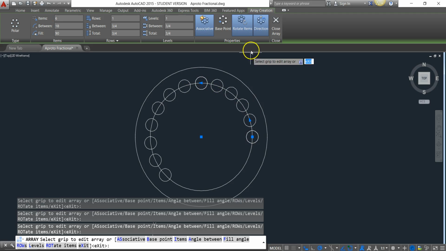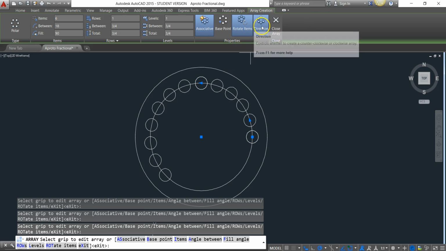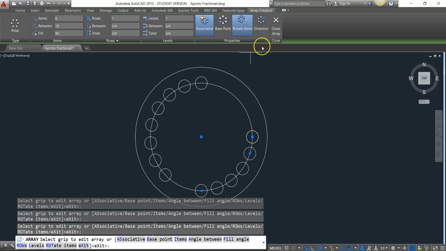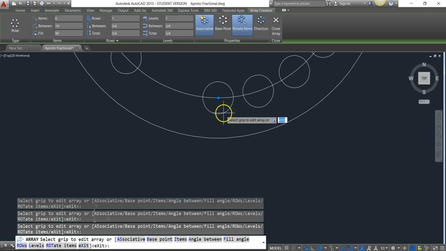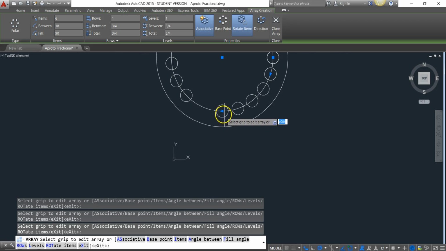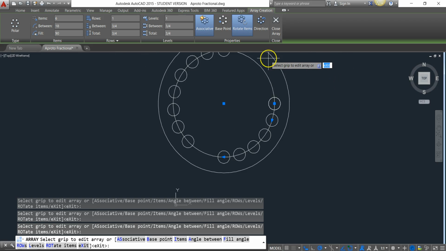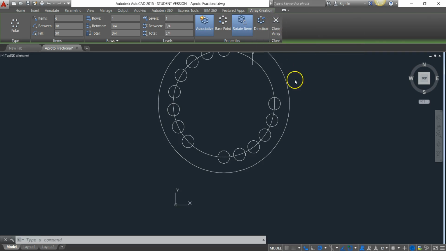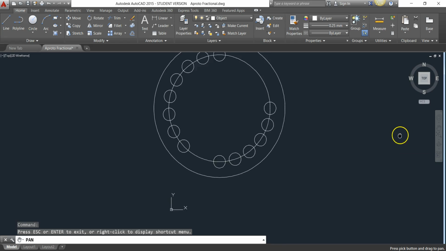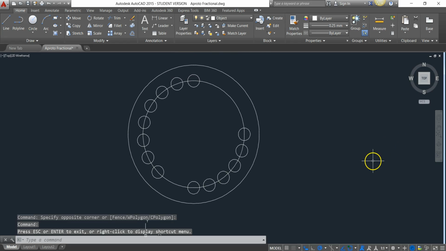So I have to use an option up in the top where the array commands are, and I've got to select direction to change the direction of my circles. Now, had I done the circle right down here at the bottom part of my drawing, it would have arrayed and done this correctly. However, that was not a hard thing to fix, just click on the direction, and now let's hit close array. And now all I need to do is add my center lines and dimensions.